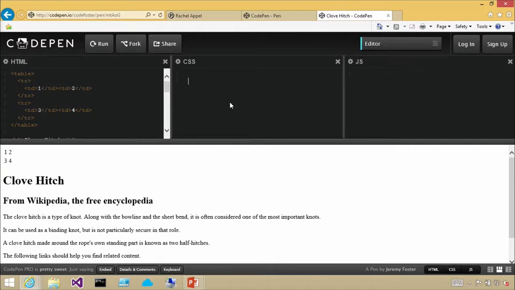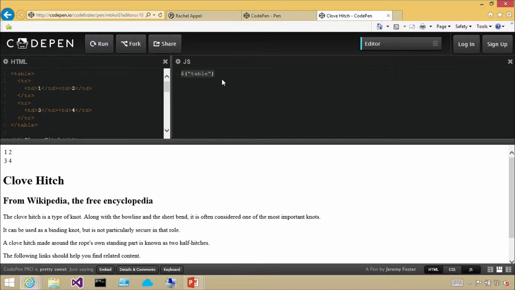And if I want to just do a basic selector and just do $, have my parens, double quotes in there, and I could just pick out any old thing that I want. So if I want to grab that table that's in there, I could just go to table and select that. This is in the CSS pane. It's probably not going to work there. How about we'll cut that out? Oh, right, it's in the wrong place. So if I go ahead and run that, I can just select it.